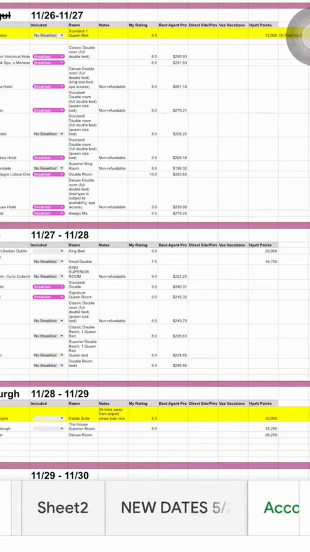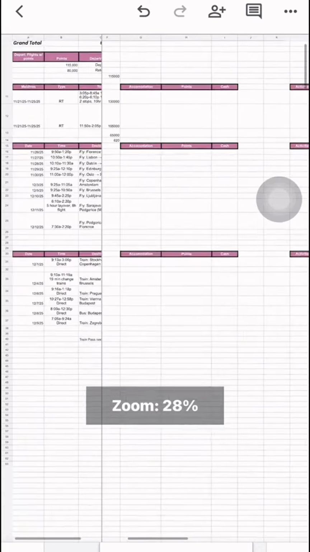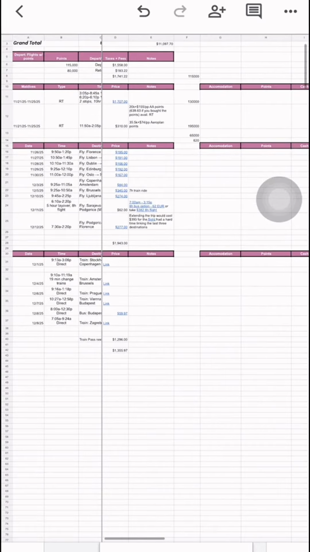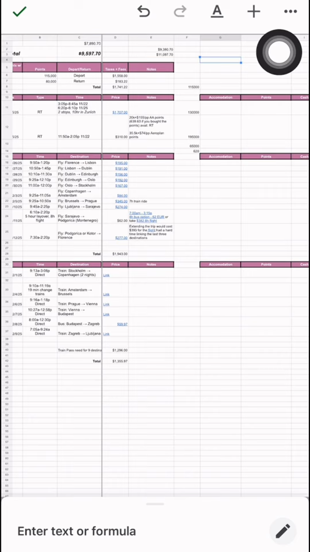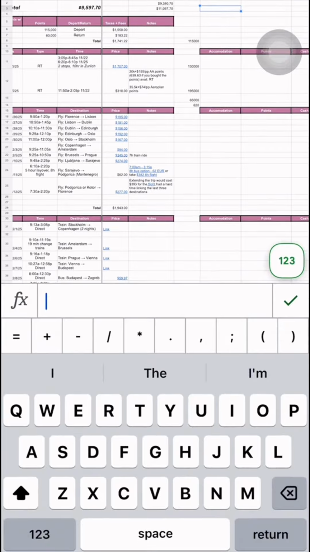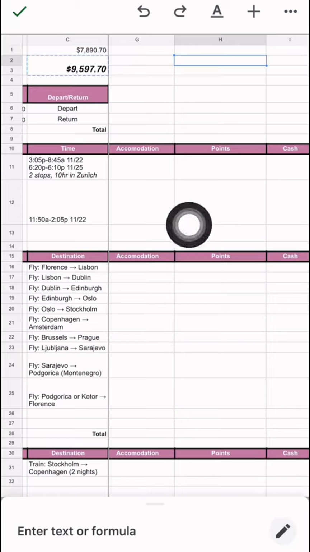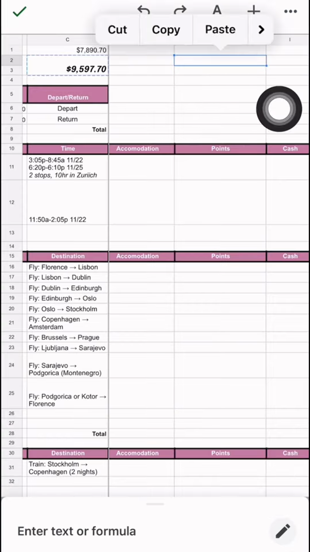So now that you've seen some of the cost that's behind that grand total, we're going to head back into that sheet. And for this last part, we're basically going to budget out a payment schedule. As I showed you guys earlier, this is my grand total for the trip. I still have to plan out my activities. That does take a little bit longer, so I haven't included that yet. So we're going to just stick with this total. I'm going to take that same grand total and put it in this cell.